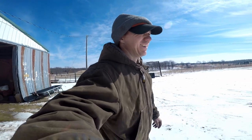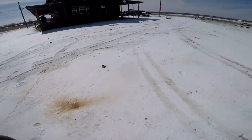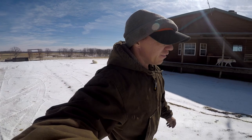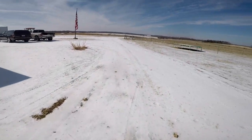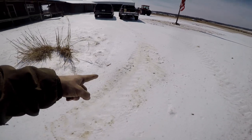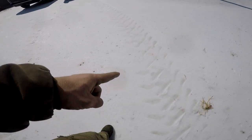A lot of sleet. That's what this is. Not snow at all. It's solid. Matter of fact, you can see where I drove the truck back there. I barely sank in over here at all. And that's just because it's getting warmer out now. If you look over here, our 20,000 pound tractor didn't even sink in. You can see where I was horsing around and gave it some throttle, and it dug just a hair. But for the most part, this is all it did.